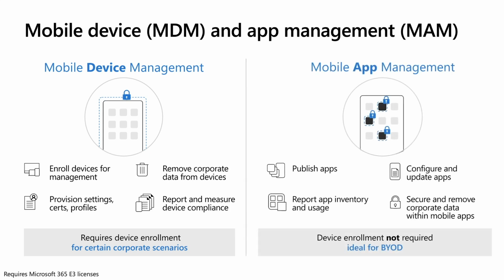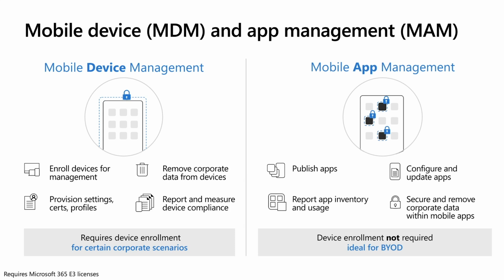Another way to manage data on a mobile device is through mobile application management. The primary difference between mobile application management and mobile device management strategies is that in mobile application management, we are looking at protecting the apps themselves as opposed to protecting the entirety of the device. Mobile application management strategies provide capabilities to manage the app lifecycle and manage and protect the data that reside within those apps. Now, you may be wondering, what strategy is right for you?